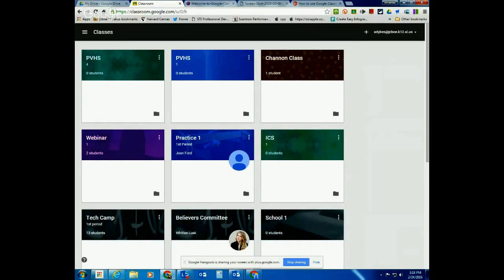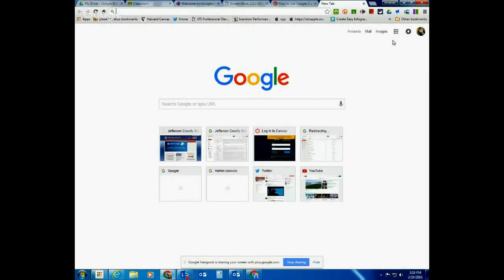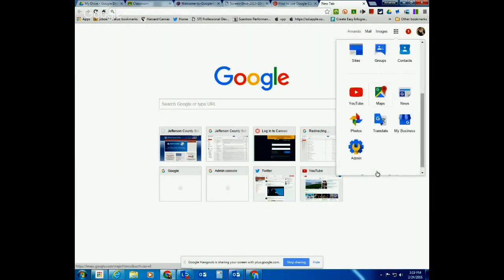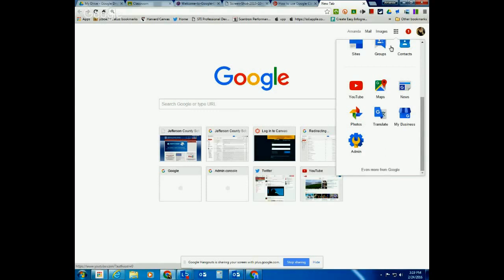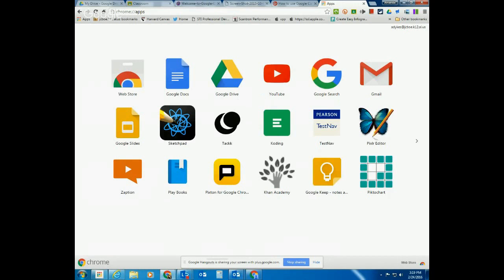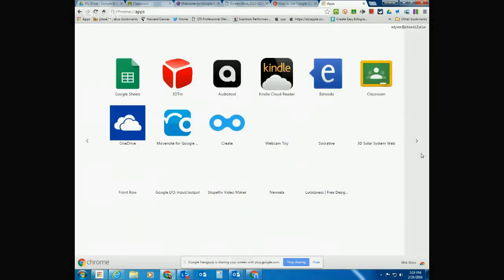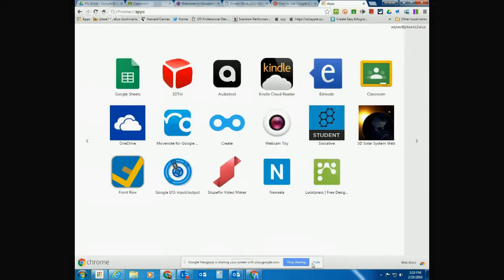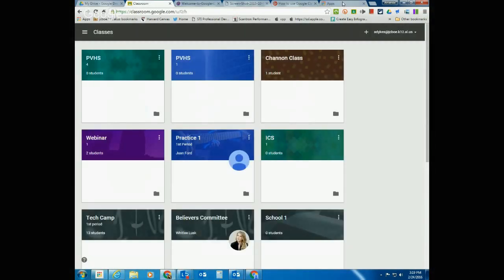I just went to the web page that is classroom.google.com. If you notice, sometimes it shows up here, sometimes it doesn't. Mine doesn't show up today. If you look in your Google Apps, more than likely Google Classroom is there. So it is right there. You can always look there, but like I said, it's just classroom.google.com.